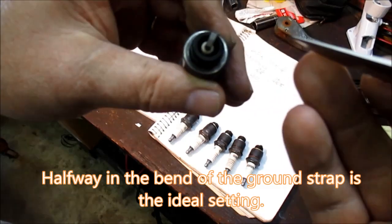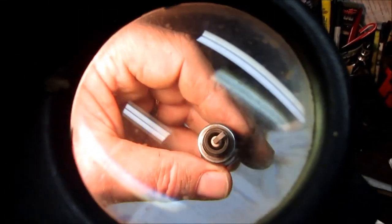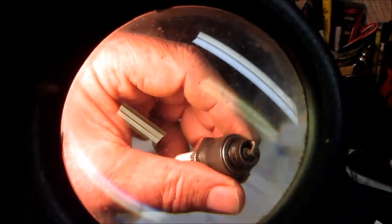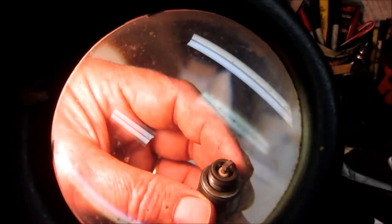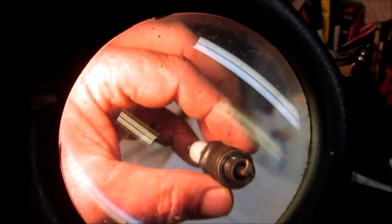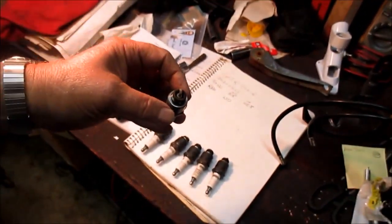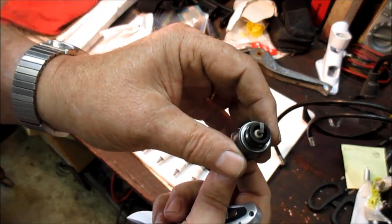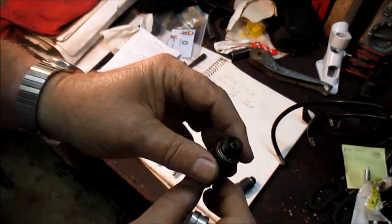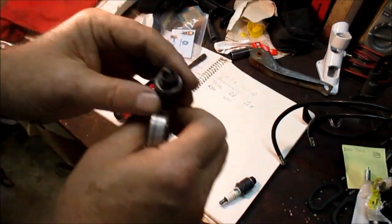It's real close, and I'm moving over here where I can see it and it probably won't do you very much good to look here, but you can see it better there. I don't know if the camera's picking it up, but it's almost halfway. And I'm looking at the center electrode. There's no wear, there's no deposits of any kind, no oil, no gas. They're not wet or sooty. I mean, this almost shows me that it's burning perfectly. But I'm still going to introduce a little bit more advance on this. I think I can get it, because of the high speed. Now that's the number 6 plug. That's number 5. He looks almost the same.